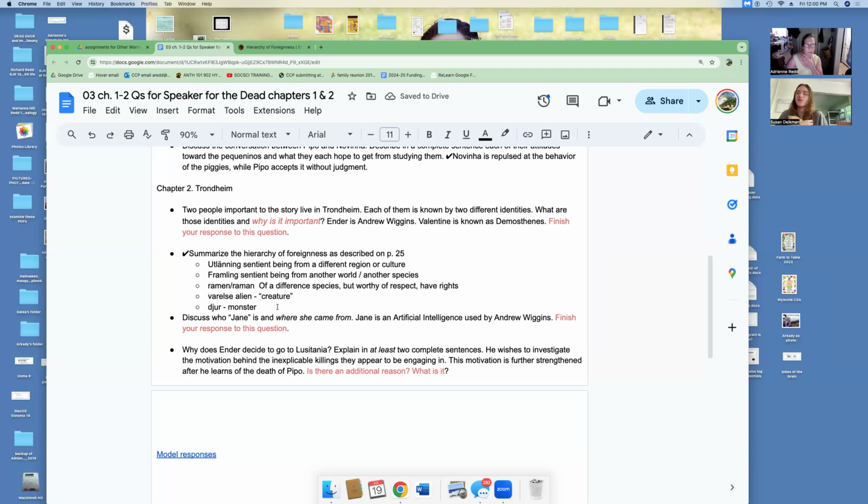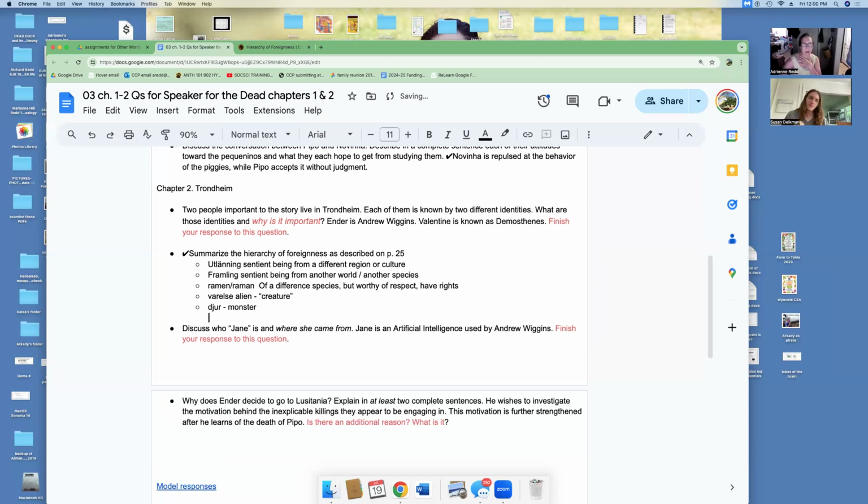So the thing that makes me happy and excited about looking at this hierarchy of foreignness is, for those of us who love science fiction, we can think about the different ways that we've been exposed to fictional beings, or even sentient beings or semi-sentient beings from our own planet. So when you think of E.T., have you seen the movie E.T. in its entirety? No, but I've seen a very similar movie made by the same person, Close Encounters of the Third Kind, which I think can serve as a replacement for it in this conversation.